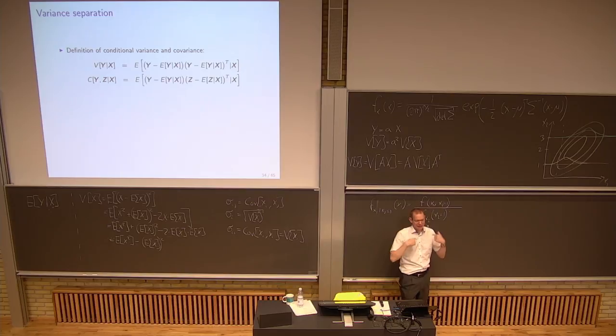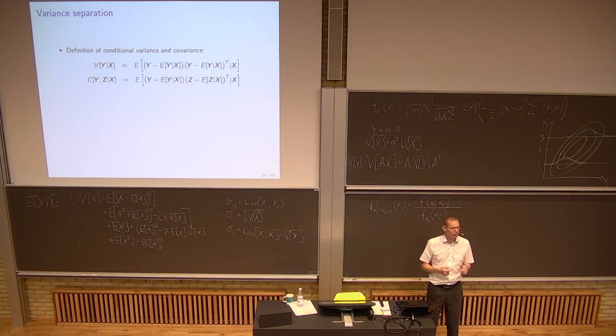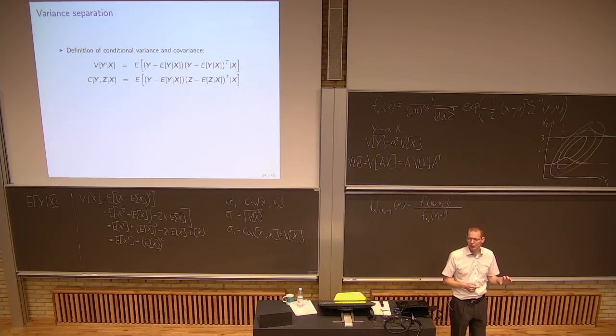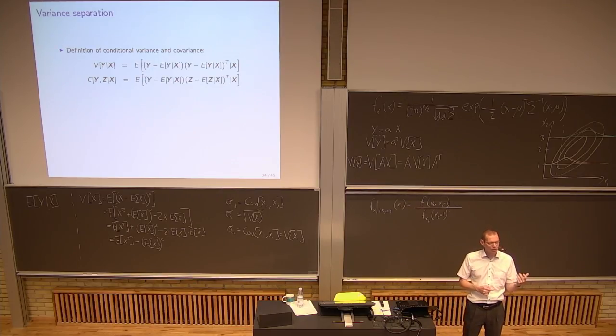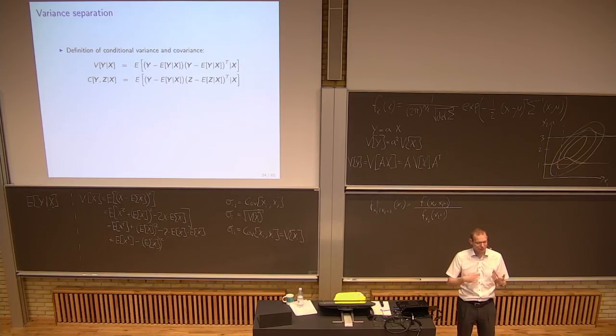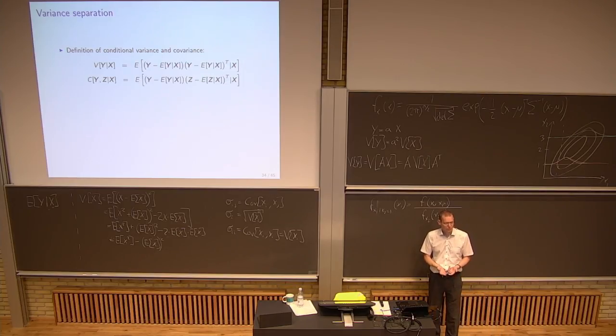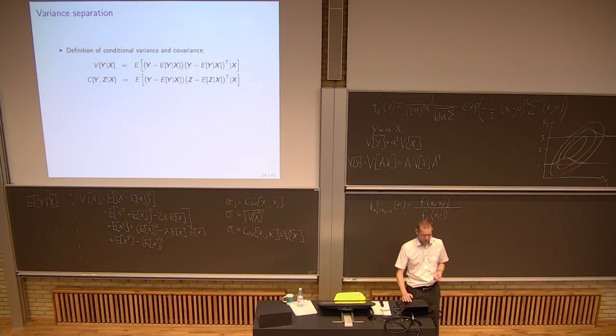Now we'll take the next mental step up. It's all related to the same story: if it's easy to describe y when we know x, then we'll look at the conditional distribution. So when you have the variance of y given x, we can do exactly the same, and this is also multivariate. It covers the whole thing. It's the expectation of y minus the expectation of y given x, times the same thing transposed, because it's a variance. And then we have the condition on x out there.